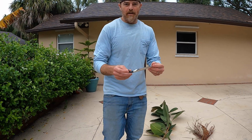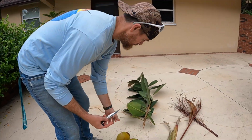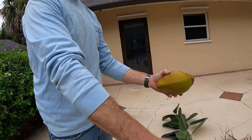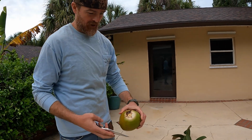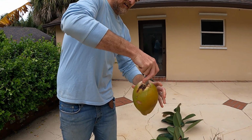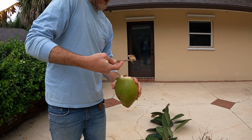All right, so we just went in and got our little $5 coconut coring tool here. It's awesome. Yeah, it is really awesome. To get into a green coconut, you can't just hack off the top of it and access the inside that way, but this is real easy to do. You just take the top off like that and then shove this thing down. Oh, there is water in it. Yay. Oh, we should have gotten them all. Dang it. We saved them for some other people.